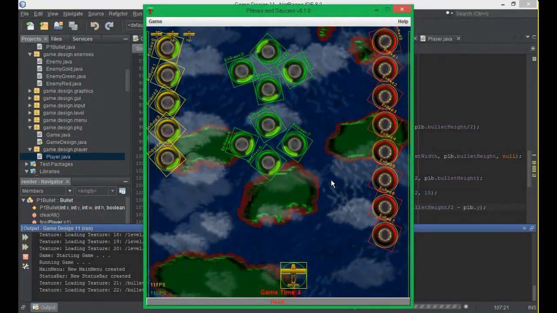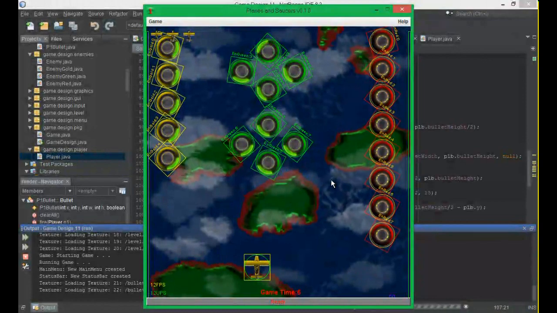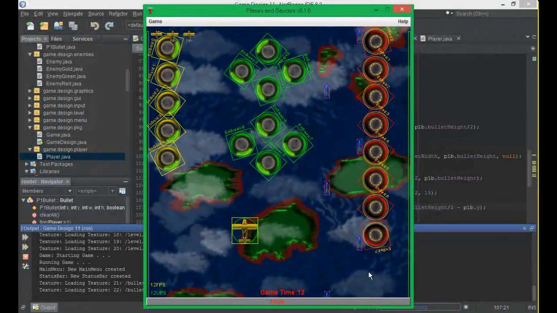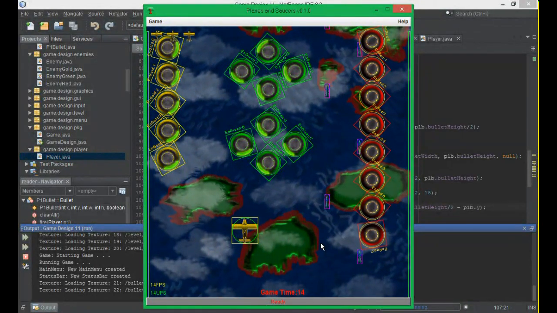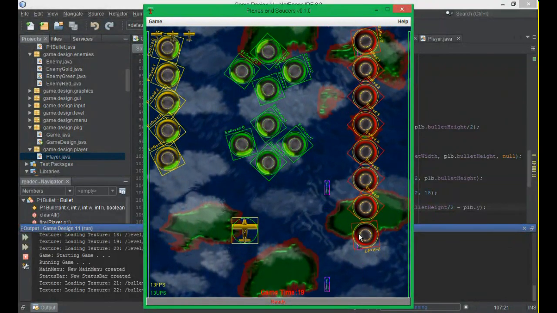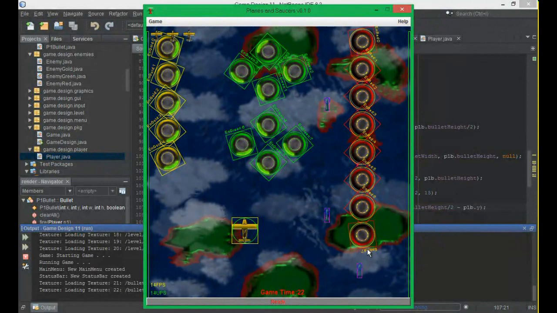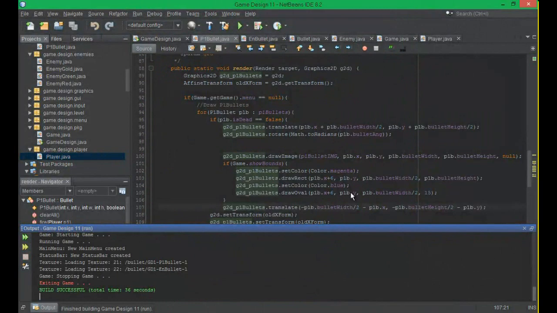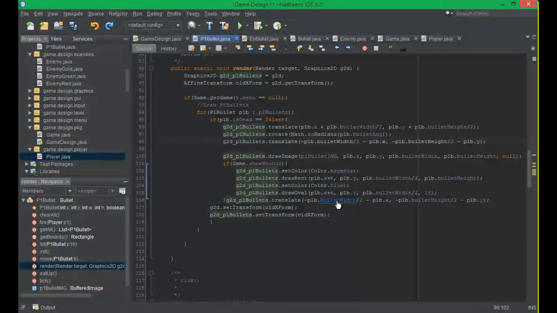So again, we now have dodgy looking bullets coming from everywhere and anywhere as we translated our canvas. And we translated it back, so the rotate's not coming in either. I think our error is one of the translates and where we're doing it. So let's put that back and take away the other one. See what we get now.